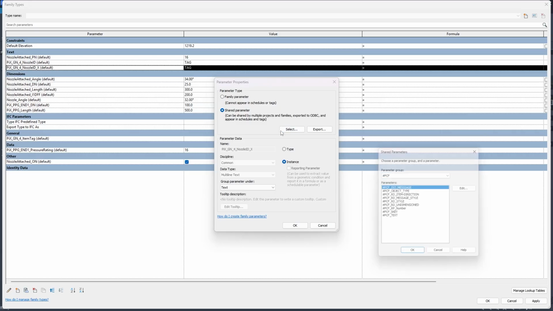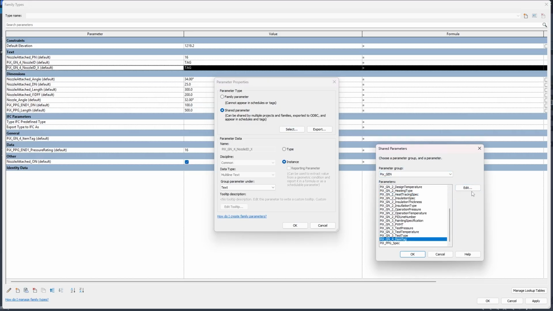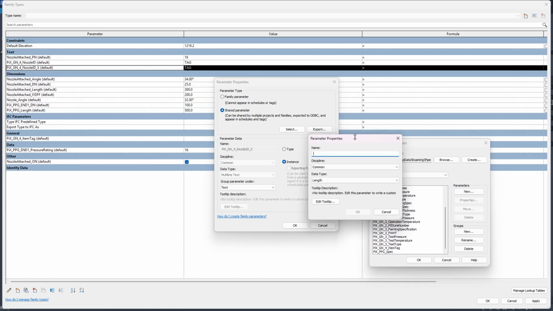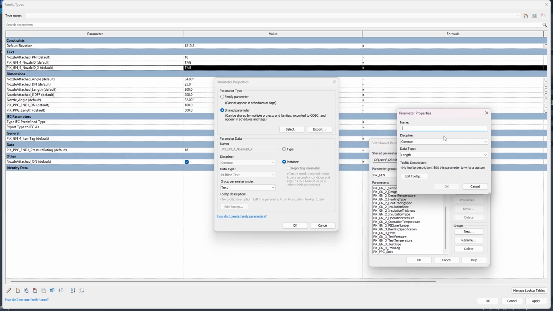Actually, I do not see it. Let's just add it. We'll call it in the same way. You can always extend your shared parameters files if it is allowed by your BIM protocol.